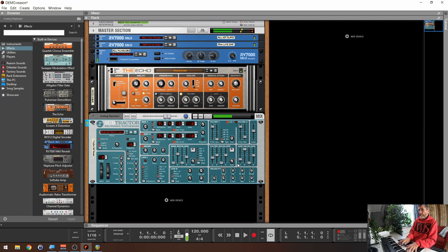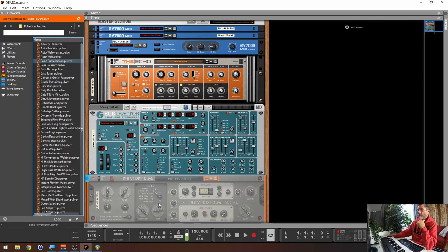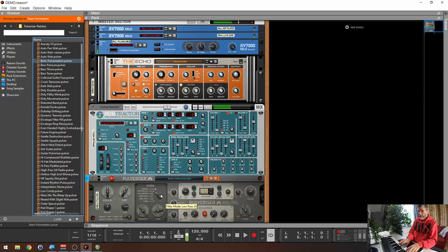Let's throw some effects on. Why don't we take, for example, we already have plenty of reverb. We could take, for example, some distortion, perhaps? Let's take the pulverizer to begin with, see what this does. Okay, a lot of compression. Let's take a closer look.